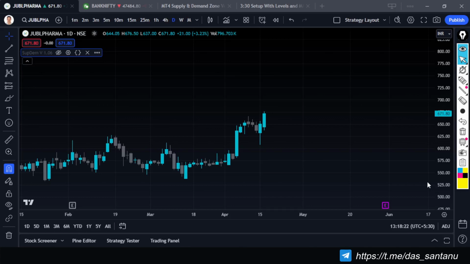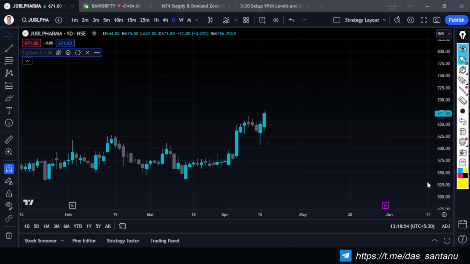As discussed over our closed group, I have come up with the explanations of how to use the indicator MT4 supply-demand zone. As the name suggests, it has been inspired by an indicator from the MT4 platform. I adapted the idea and coded it in PineScript. Though it is named supply-demand zone, it also accommodates a few more things to assist in analyzing the market structure and probable movements. Without any further ado, let me start the video and explain the settings one by one and how they can be altered to help you analyze the market.